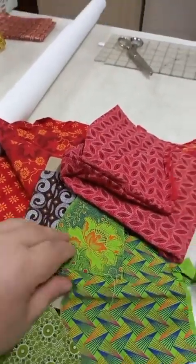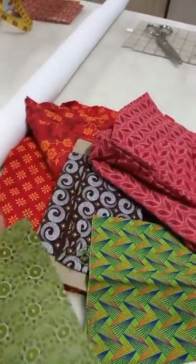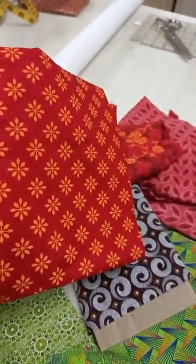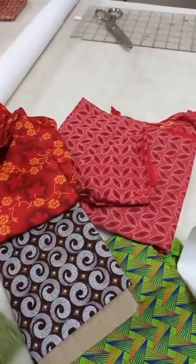And what you need is small pieces. Off-cut pieces like this are perfect. If you don't have off-cuts and you have to use your meterage, that's also fine. Here is some meterage to do. And then we can take it from there and play with it. So let's see how far Willem is.